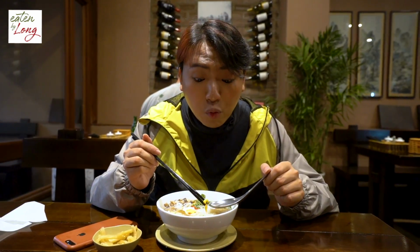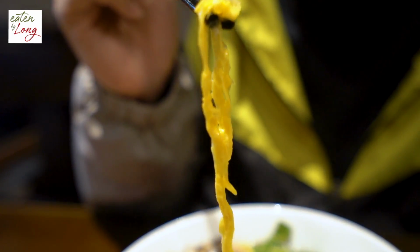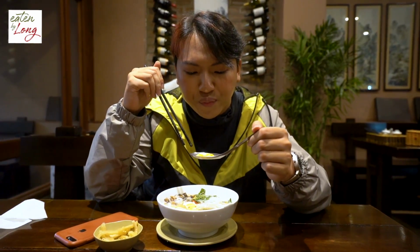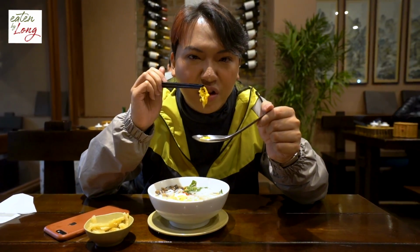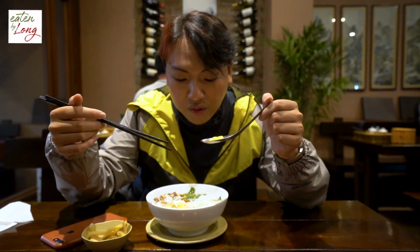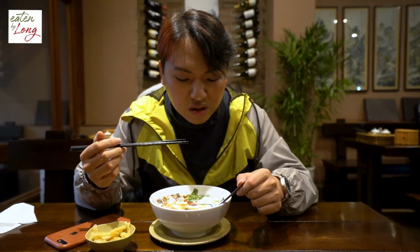It's okay. One bonus point that I see is that the sliced omelet is really great. The uniqueness of bun thang is in the meticulousness of the ingredients preparation, and I see that in here. Well, I made this before, and to make a super thin, paper thin omelet and to slice it like this is a pain in the ass. But they're doing it really well, and also I think the individual ingredients are quite nice. The chicken is not too pasty. It has a sort of crunch to it, which is what we want. So yeah, I'm trying to be very fair here.